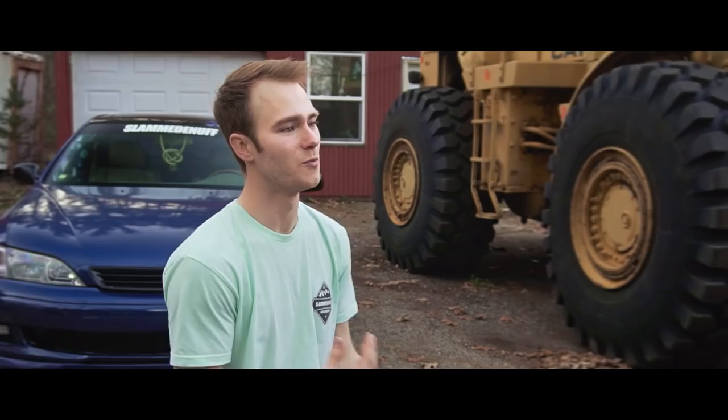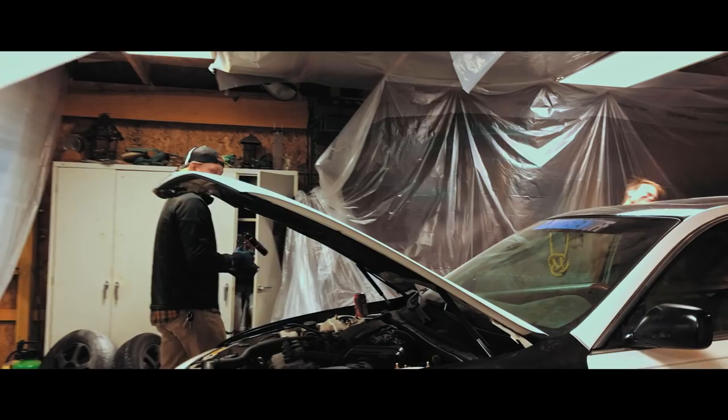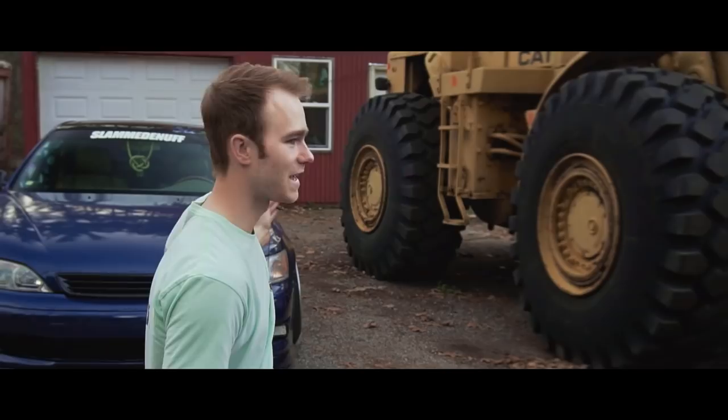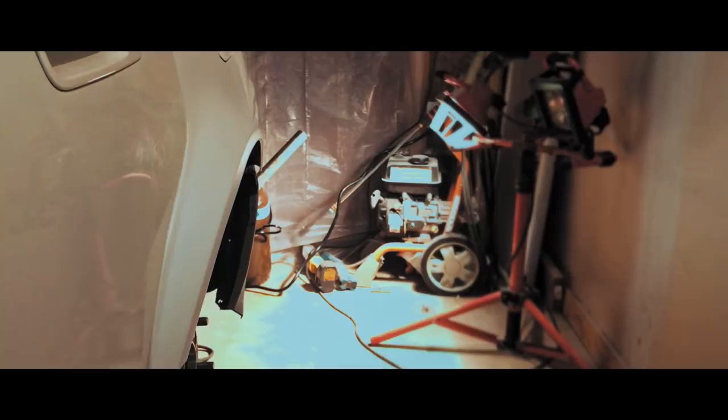Being able to keep my car in a garage in storage all winter was really nice, so I decided to work on it. I kind of set a goal for the car, and it was exactly what I got out of it. I've always wanted to do a molded fender flare wide body. I molded in rear fender flares from Ulterior Motives. Mine just so happened to be off a Lexus LS400. So if any of you ES owners out there want them, they fit really well.